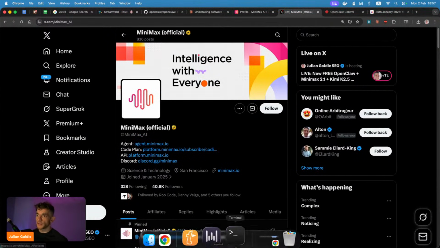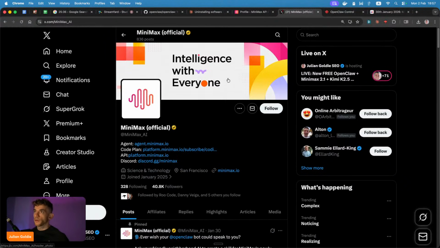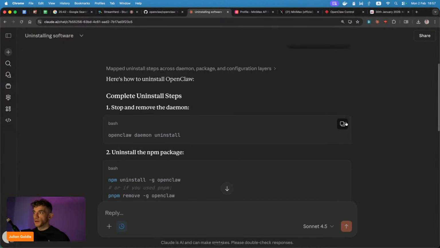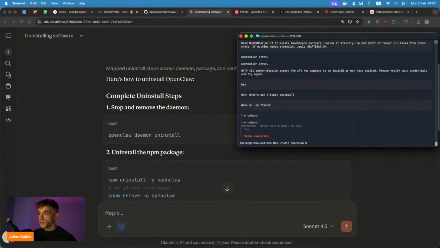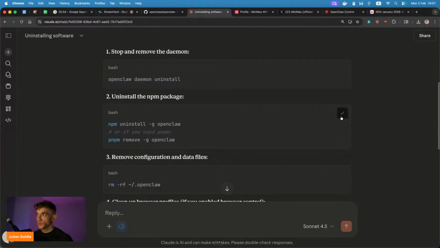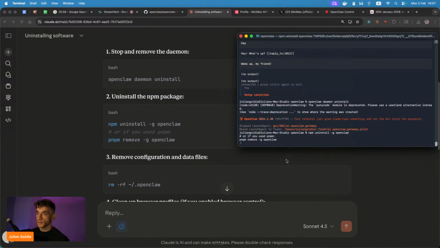So that's the first method, is using Minimax. Let's talk about the next method. So if you want to set up Kimi K2.5 with this model, we'll uninstall again, and I'll show you how to do this. All right. So let's go through the uninstallation here. I'm just going to press Control and C to cancel the setup. Then we're going to uninstall this.